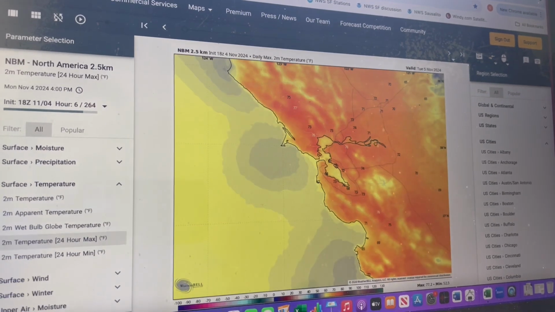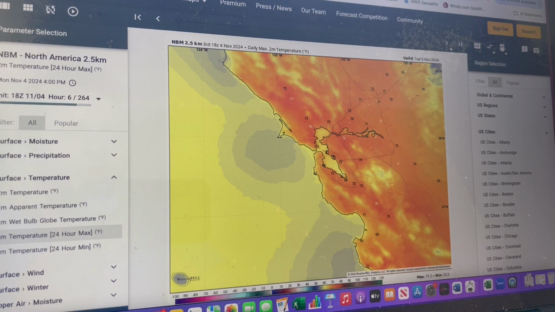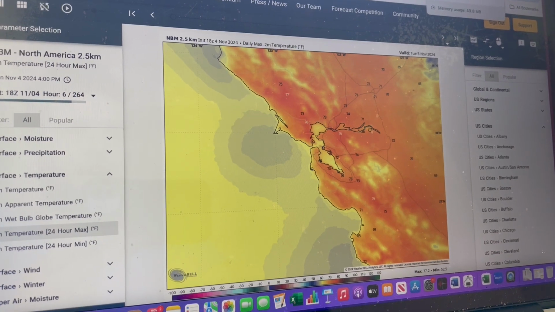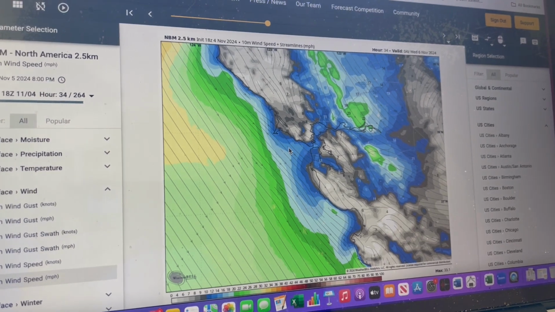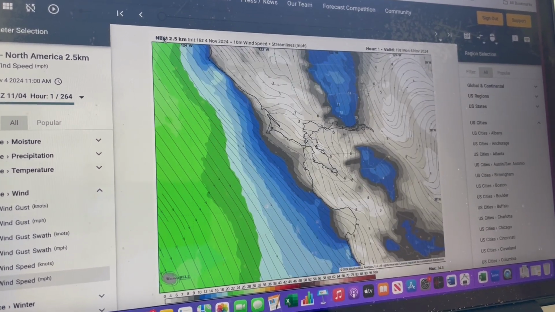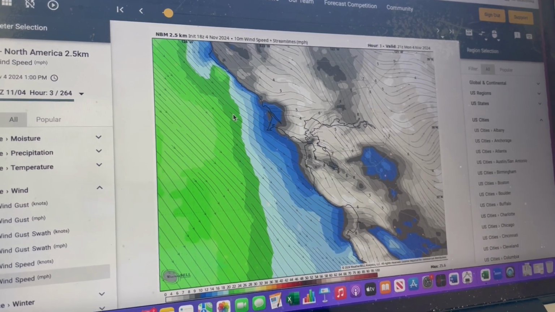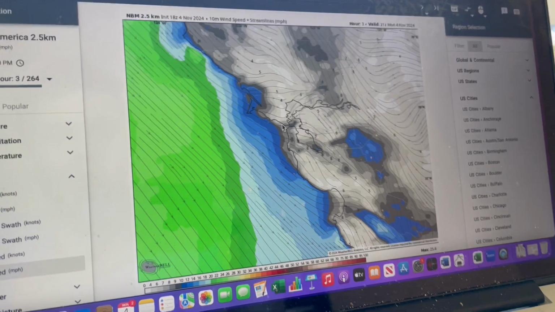And talking about the winds now, yeah, this is temperature. I'm going to talk about the winds first, actually. And so this is looking at the projection. Let's start out. This is the National Blender model starting out at about 1 p.m. today, which is in about 44 minutes from now.